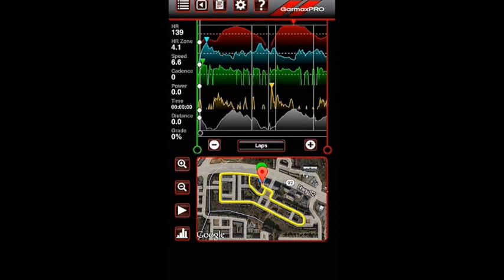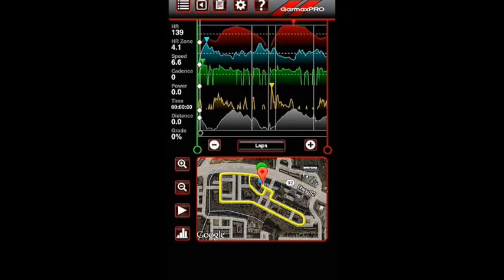Those are your laps. In this instance, I did manual laps. There was some areas I was interested in, so I pushed the lap button on the Garmin while we were riding and picked those out. If you ride on a trainer or if you're doing your intervals and you use the workout feature of the Garmin, it'll automatically set laps for you.